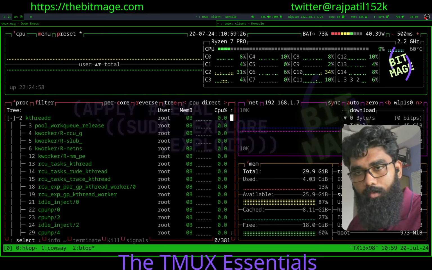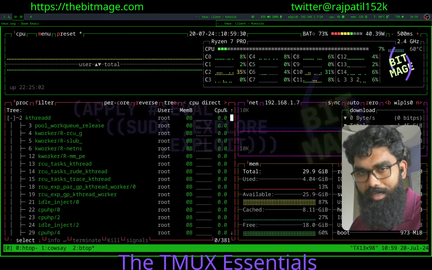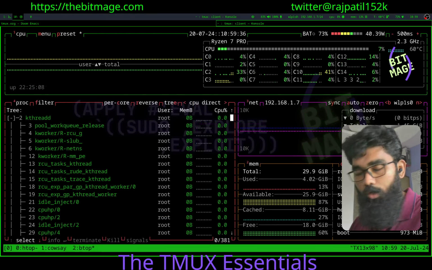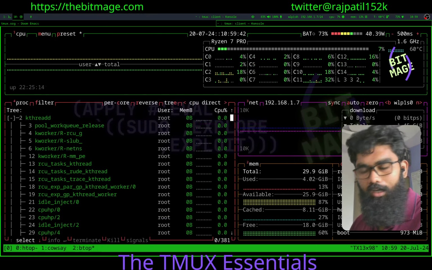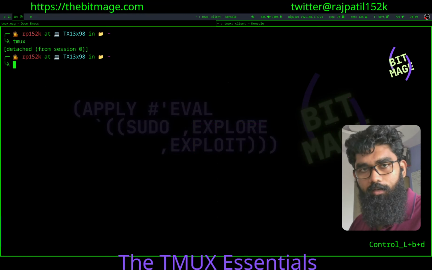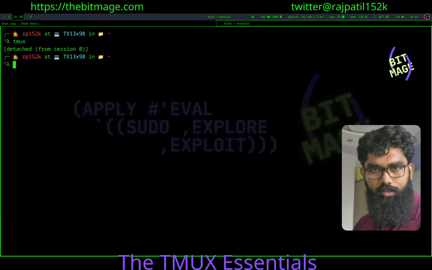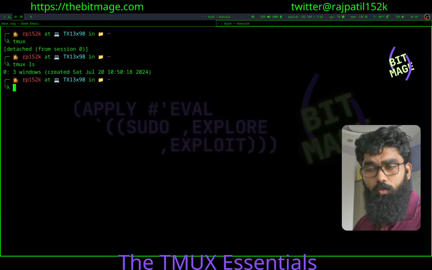How do you quit tmux though? You usually don't want to quit tmux right away. You usually want to detach from tmux. We're getting into quitting tmux soon. But what you want to do is detach. If you have remote work going on, a process actively running, you hit Control B, D. That's it. You're detached from your session. How do you see if you have any sessions running? You hit tmux ls. There you go. That's showing three windows created and that sort of stuff. How do you attach to it again?